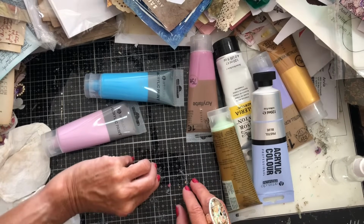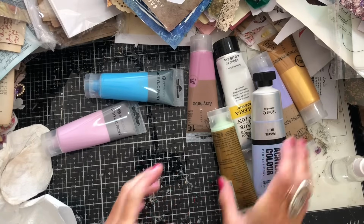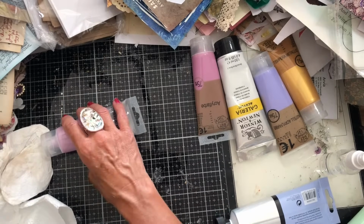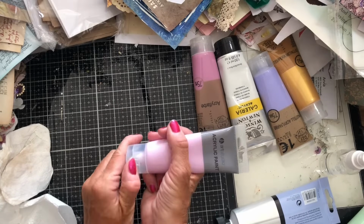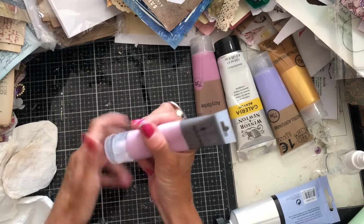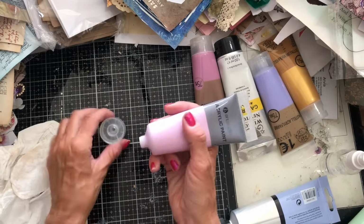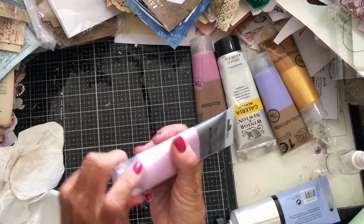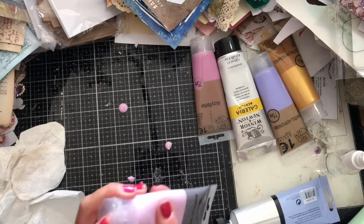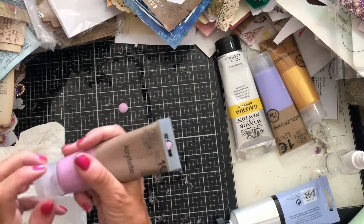Now, what I thought that I would do is start by, oh, I should have really cleaned all this glue off of my desk, but it doesn't really matter. So I'm going to start by just putting some paint down. Now, I'm kind of thinking, shall we build up our colours? So I'm going to put some, sorry, dragging this all out. Didn't realise that these had those little thingy-me-bobs over the end. So I'm going to just put a couple of blobs onto the desk like that, and then this one, which is a similar sort of colour, I'll just put a couple of those.